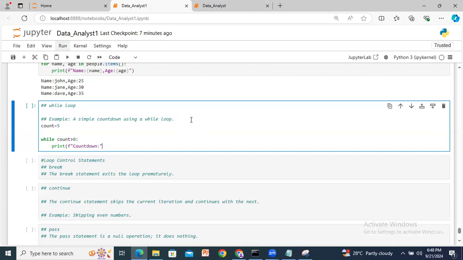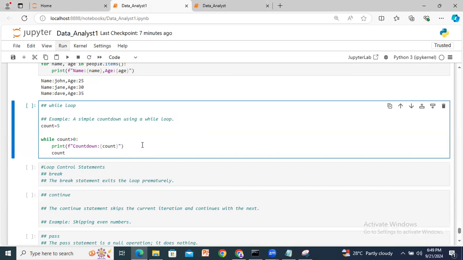In this countdown, I will read the count, and close this. Then count minus equals 1.